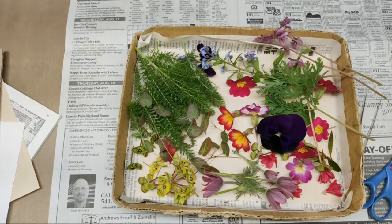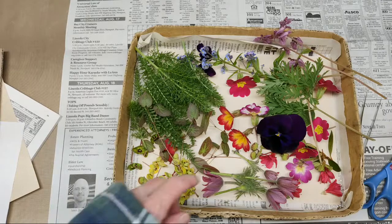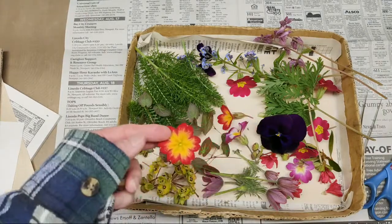Hi, this is Em and today I'm going to take a little bit to press a couple of flowers. I thought I'd turn on the camera in case there's anybody that might be interested in watching and enjoying a little bit of the pretty. So if you want to see what kind of flowers these are and how I press them, let's get started.